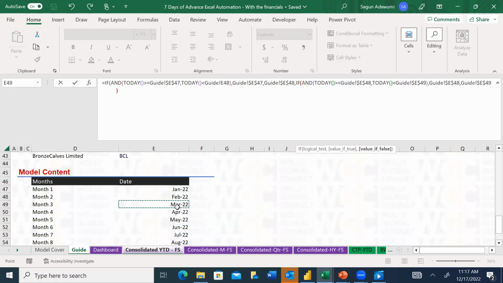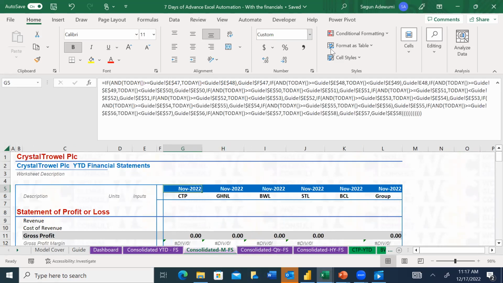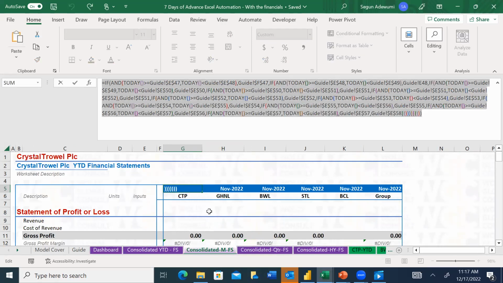Okay. So it's a kind of very long formula here. And I would just prefer to put everything in and then explain, because I already have it written here. I can copy.